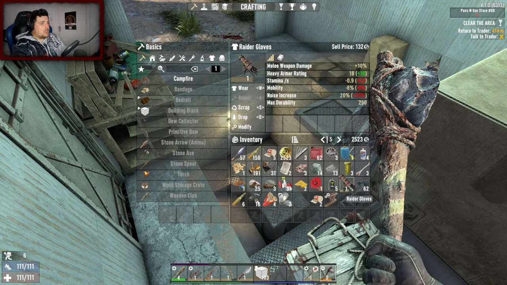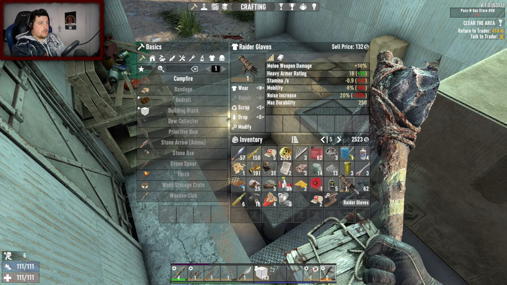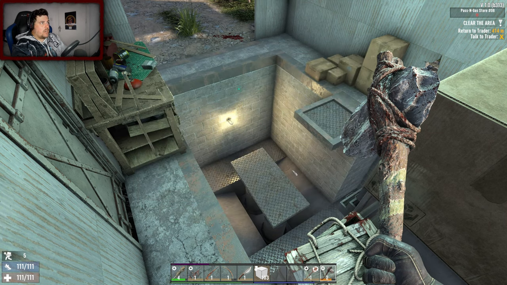Melee weapon damage. It's kind of the same thing. So this one is melee damage specific, but the preacher gloves is all rounds. Guns, knives, wooden club, all of it. So yeah, this one seems to be the best one. And we're taking off heavy armor and putting on light armor, so it makes us more quiet. And we got another mod for our club.